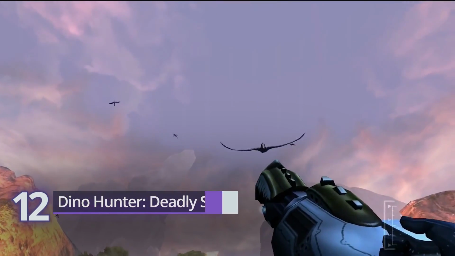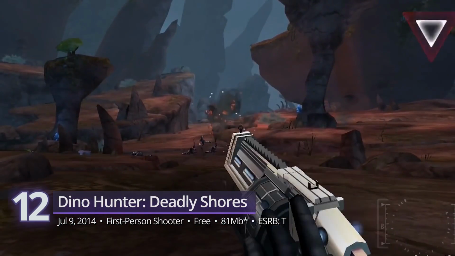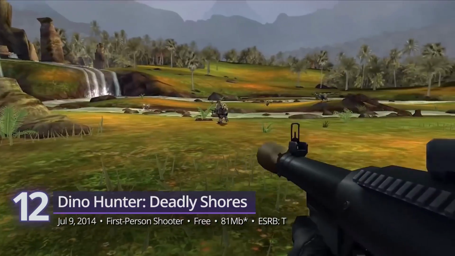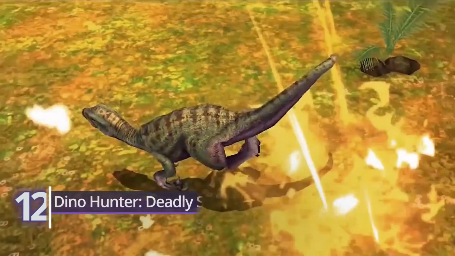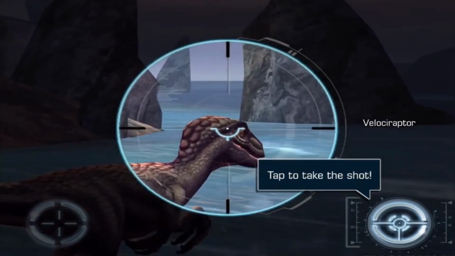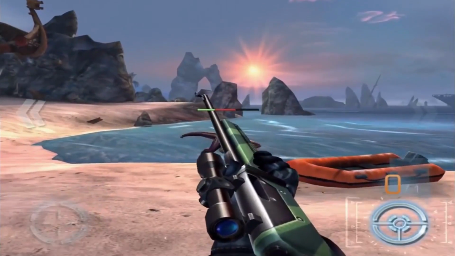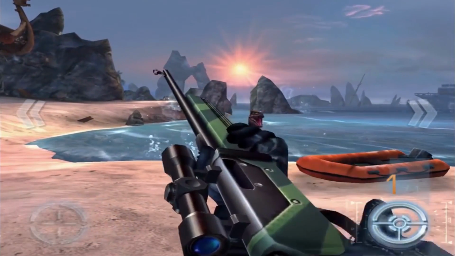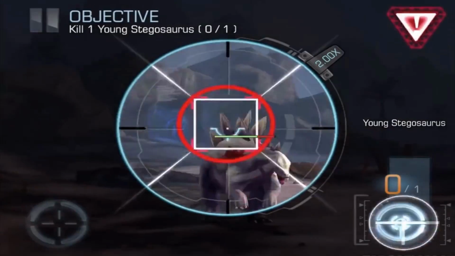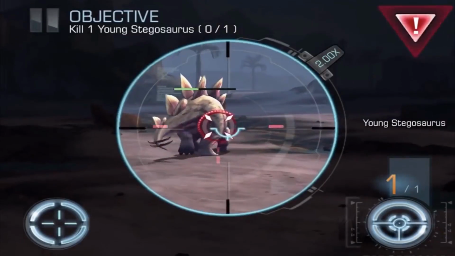Number 12, Dino Hunter Deadly Shores. This game is basically Jurassic Park, except it's after all the dinosaurs escaped, laid waste to the earth, and it's now up to you to put them back in their place, which is underground. Set within a world that's between ancient and new, Dino Hunter Deadly Shores shows off its polished visuals that highlight the beauty of bringing down prehistoric game.